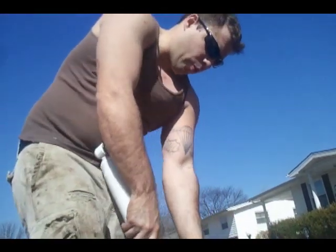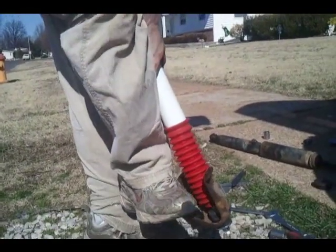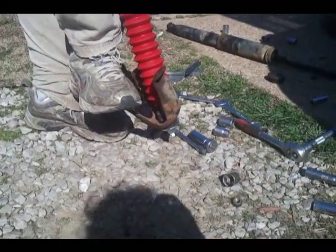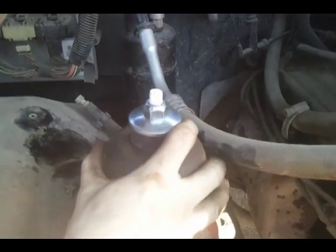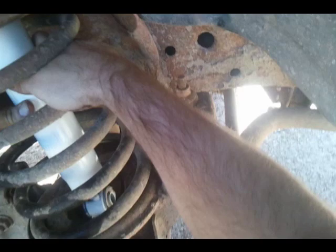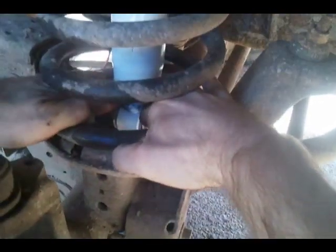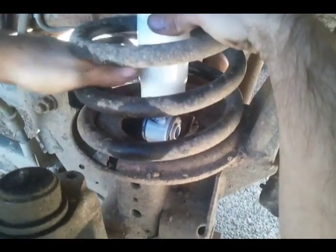You want to extend this before you put it in the vehicle, as far as you can, because you got to get it down in there. Much larger than I was, so we're good. Come down in here. Slip it past them. Find the hole. Alright guys, you want to guide this? Yeah, it's going to be kind of a tight fit. But you should be alright. Wow. Not this kind of a tight fit. This one is going to be really tight.